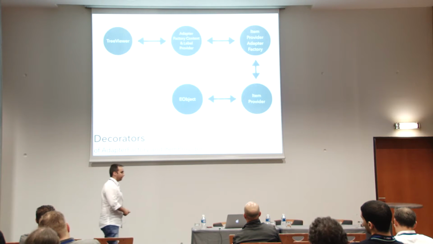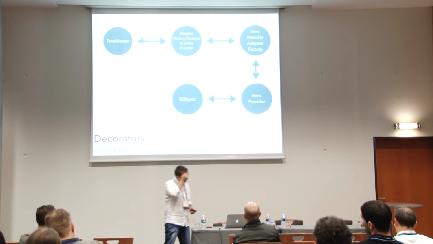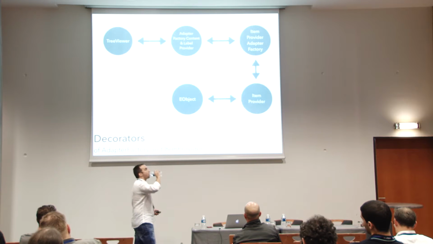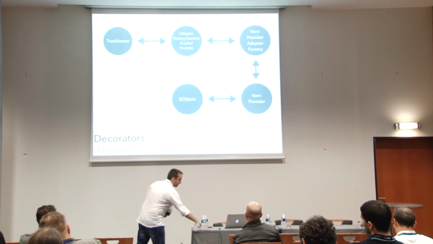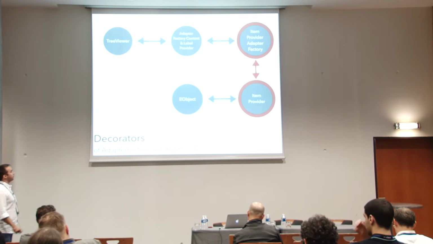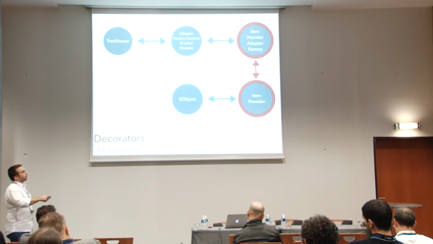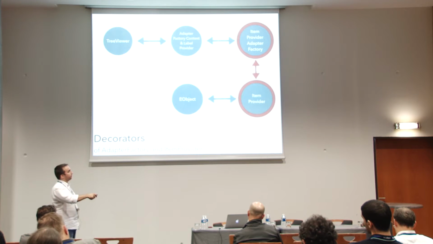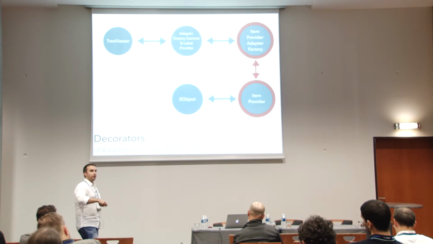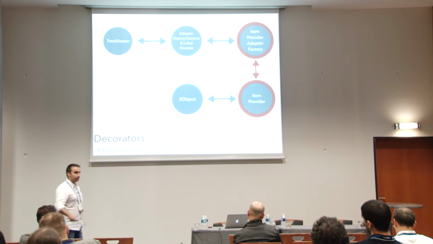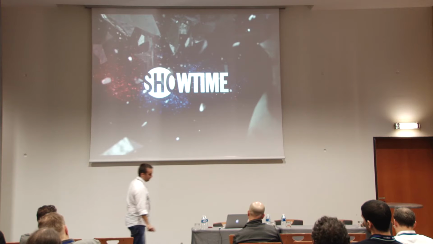But EMF provides a very useful but little-known class to do that. This class is called DecoratorAdapterFactory. We will decorate the generated ItemProviderAdapterFactory that will create decorators of item providers, and this way I will be able to customize even an abstract item provider instead of subclassing every subtype. Let's see how to do that.